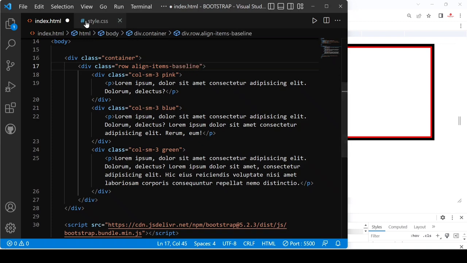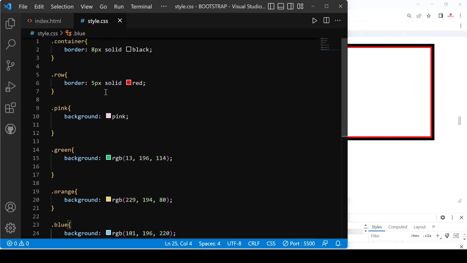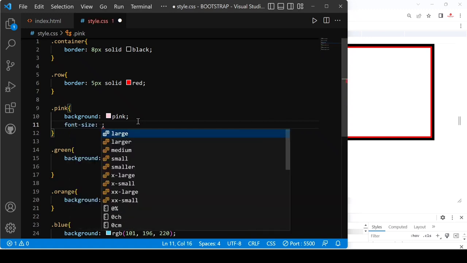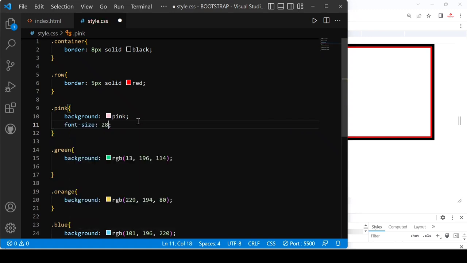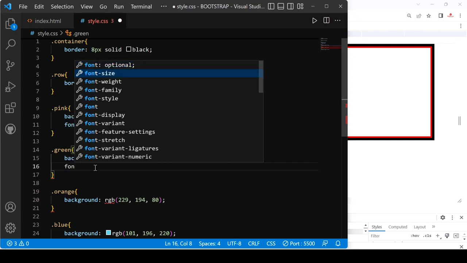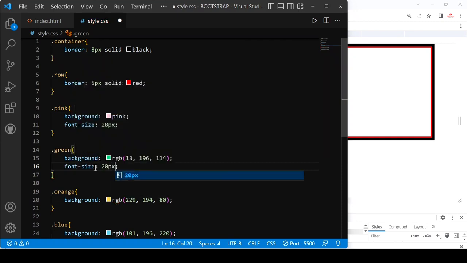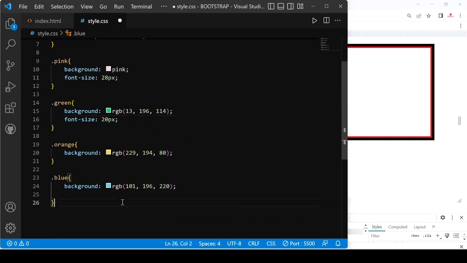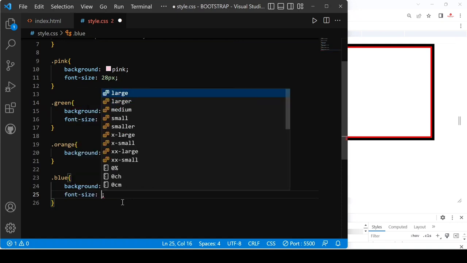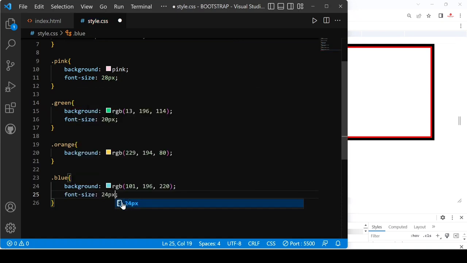For that we just have to provide a greater or smaller font size here. I provide a font size of 28 pixels here, in green I provide a font size of 20 pixels, and in blue I provide a font size of 24 pixels.